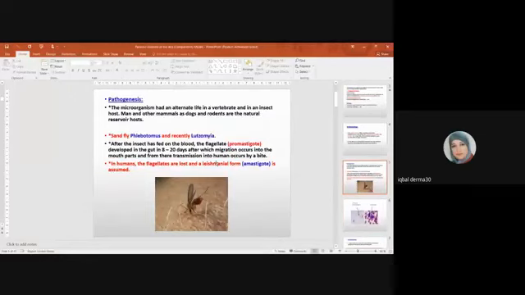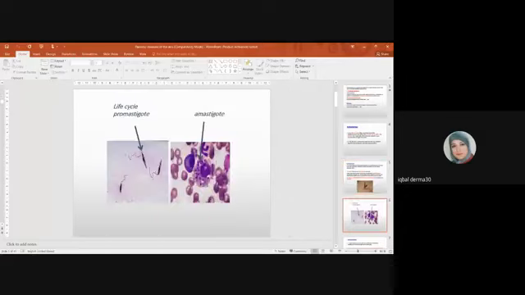The sandfly bites and takes blood from the human, which contains the amastigote. It passes to the gut of the sandfly and changes to the promastigote within 8 to 20 days, returns to the mouthparts of the insect, and is introduced again with another bite to the human. Inside the human, it loses the flagella and changes to the amastigote form. This is found in the sandfly, Phlebotomus or Lutzomyia, and here is the leishmanial form inside the human body.